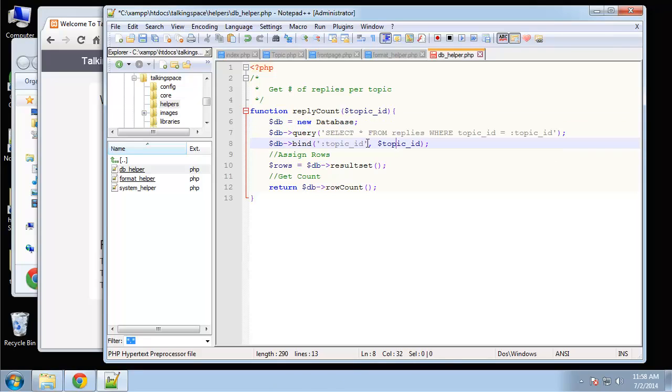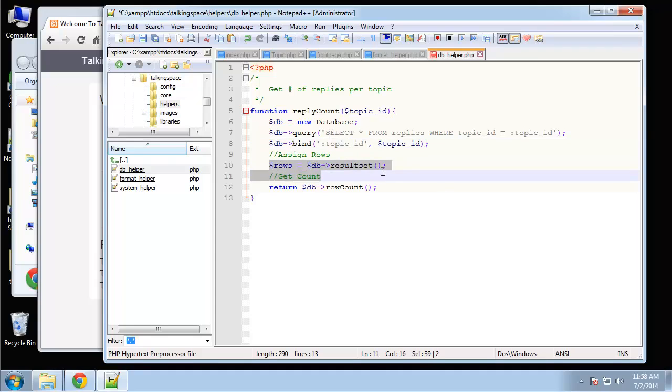So we're going to call a query. We're selecting all from replies where topic ID equals topic ID. And this is where we can use this PDO class to bind values. You want to replace this with something, and in this case we're going to bind it to our variable that we're passing in here. This makes it much safer and prevents SQL injection, so this is a really nice class to use.